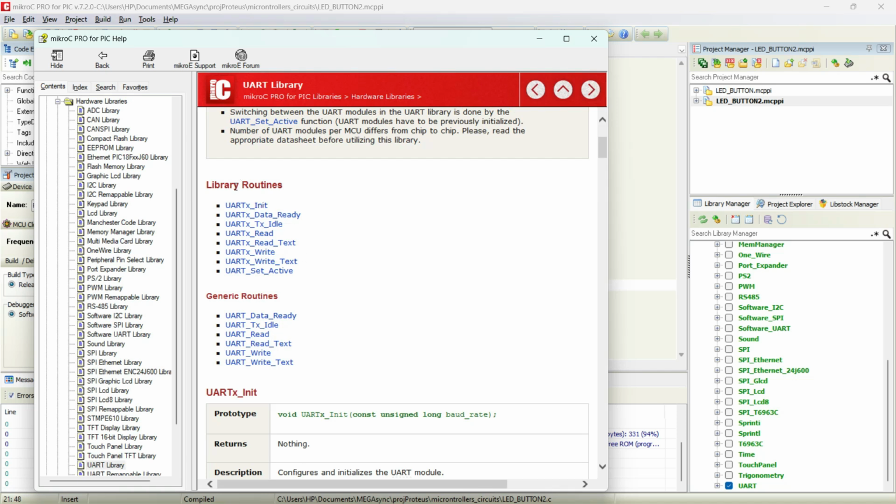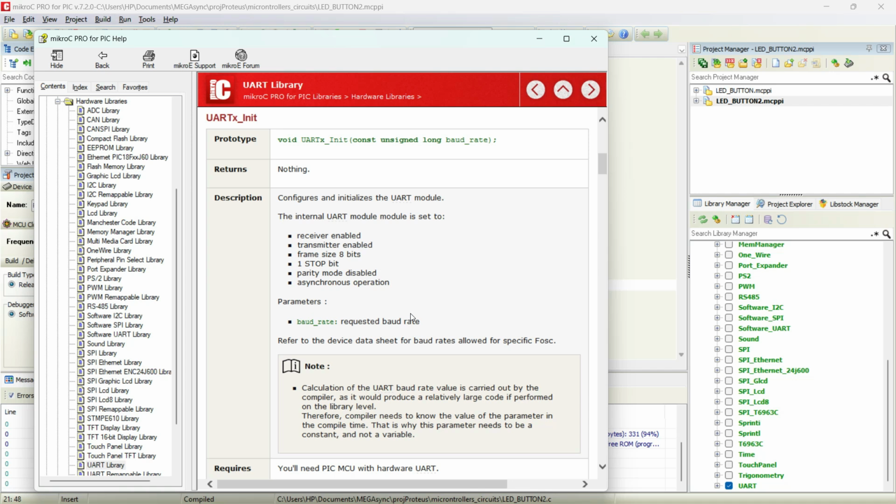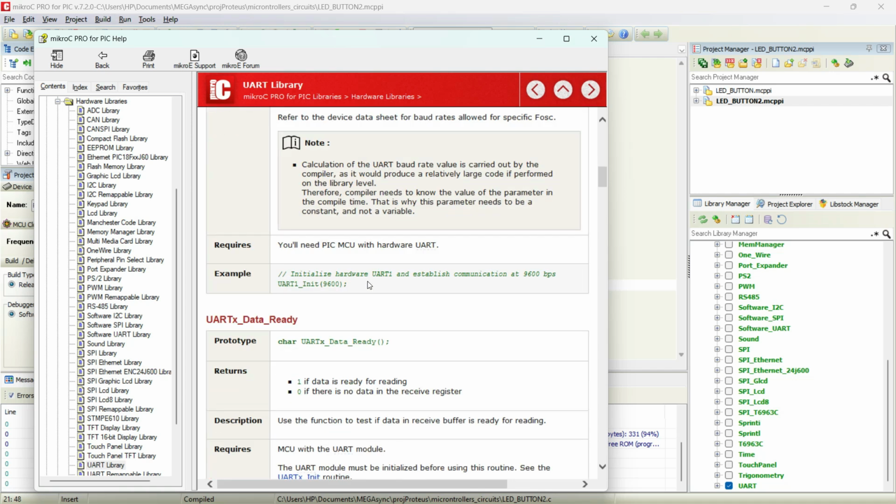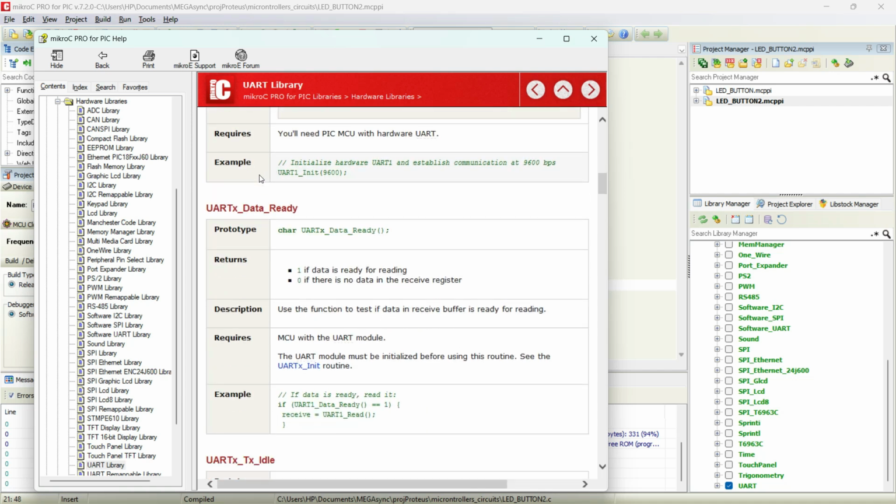Then you can look at library routines and general routines. For instance, for initialization, you can check that and find some examples here. Initialize hardware UART1 and establish communication at 9600 bits per second.